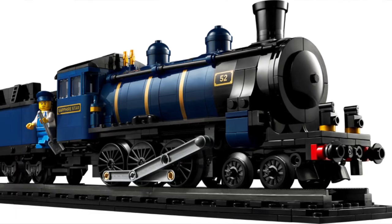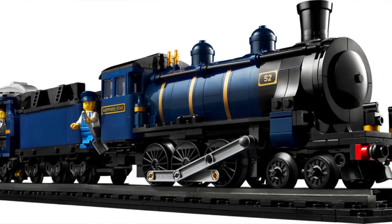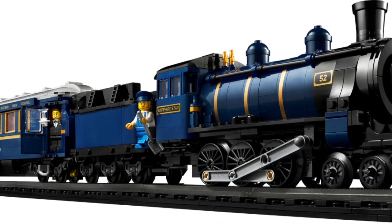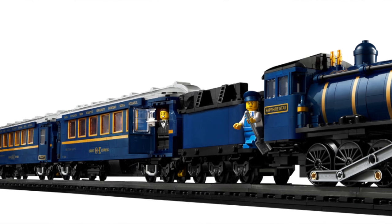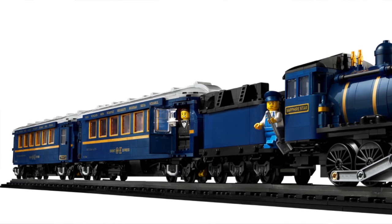But the first thing, if you just have a look at these pictures, that midnight blue color combined with the golden touches, I don't know, this train just looks so amazing. And this actually is one of the few trains in the entire world where I know a little bit of history. I think it is amazing, and not just from the outside but also from the inside.